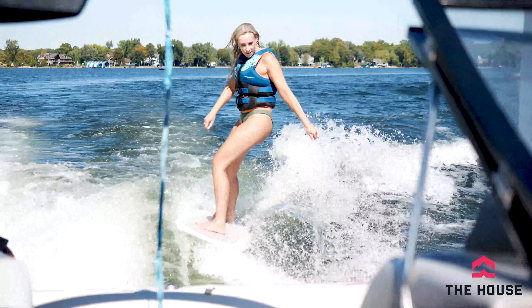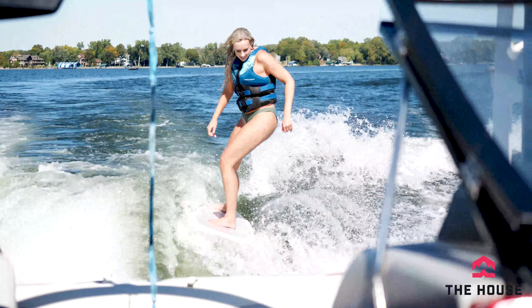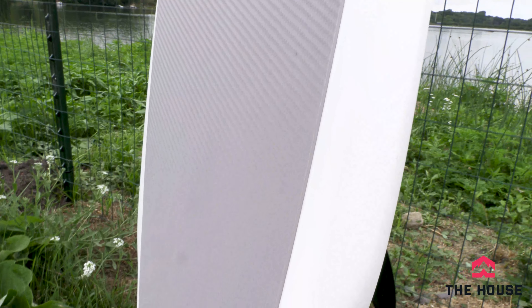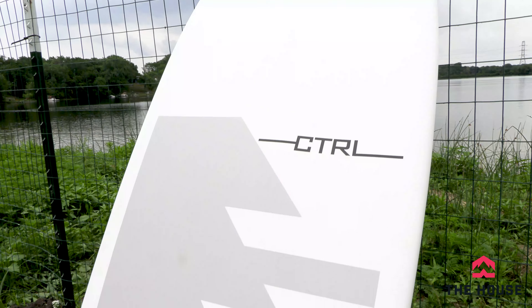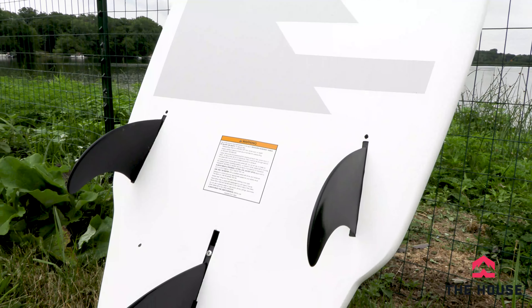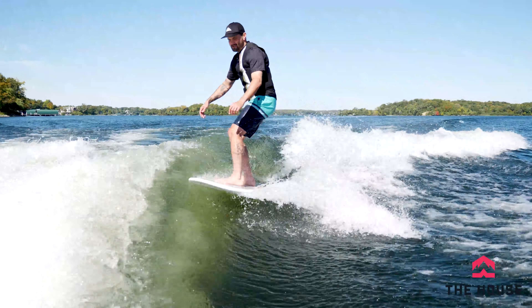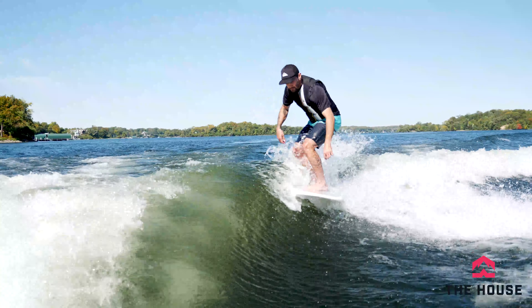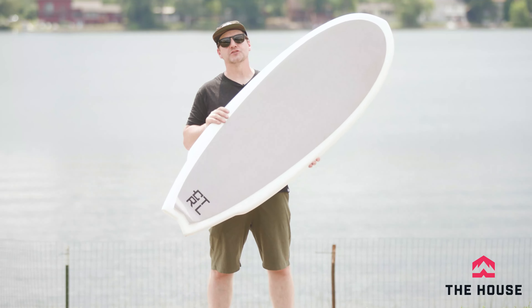This is a hand-shaped board, so not only is it really, really long and really, really wide, it's very, very thick too, so we've got a lot of buoyancy. Really versatile for a wide range of riders, all the way up to those big guys. We've got a tri-fin setup on the back. Got those little cuts too, so this thing is for slashing and carving and really getting that surf-style feel.